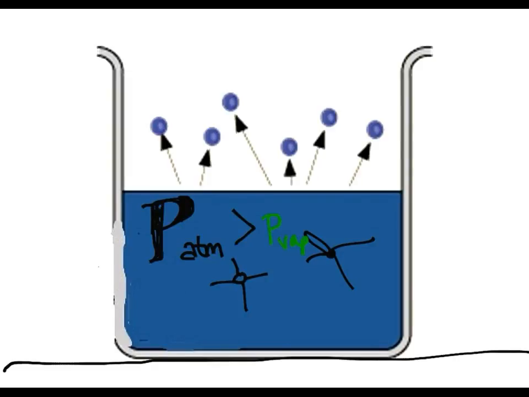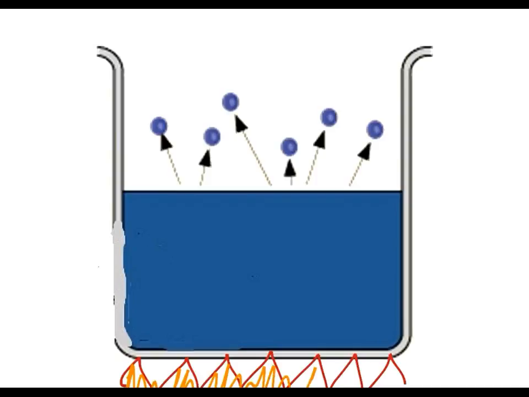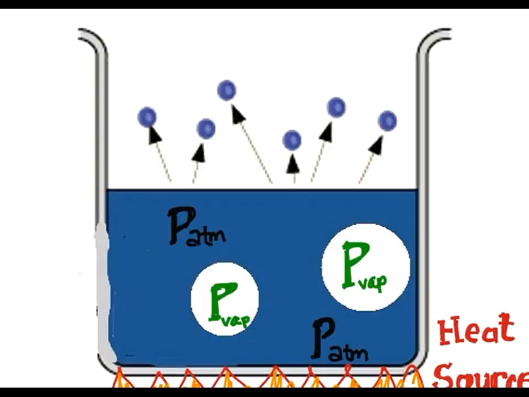So as you increase the temperature, let's give it a heat source now instead. And we're going to put that heat source underneath. We're going to erase the line, the beaker line, the counter. We're going to give it a heat source. Now what happens is when those bubbles want to form, the vapor pressure is larger than it was before.